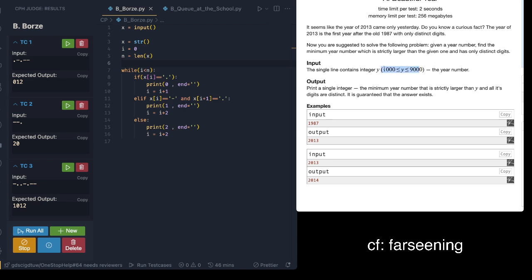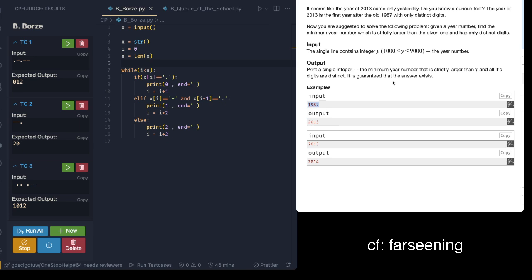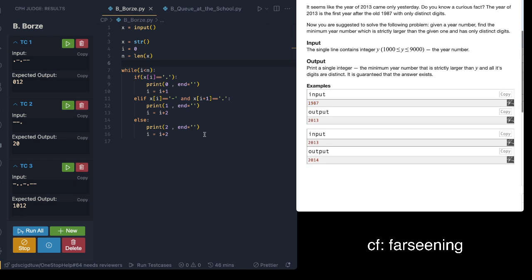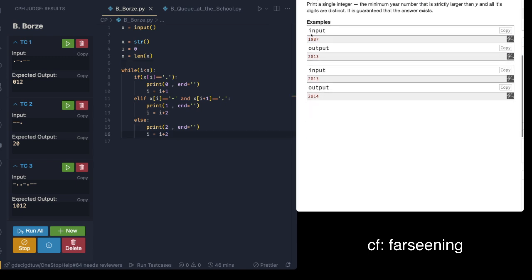characters. Oh, there's a limit, 1000 to 9000, which means we can iterate one by one and see if there are any characters that are the same. We can use a dictionary or something to store the characters, but with only 4 characters, a dictionary is not required. You directly take the string, split it, and iterate over the range 1000 to 9000, which means it is fine. We can just compare each with the others.